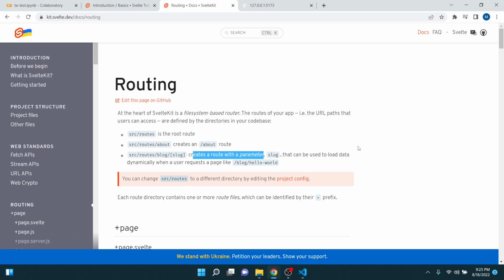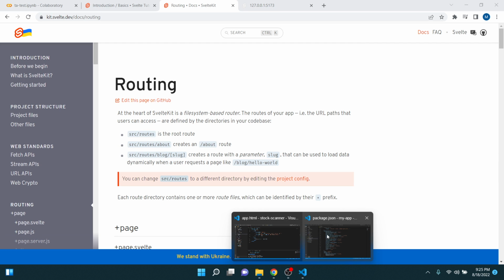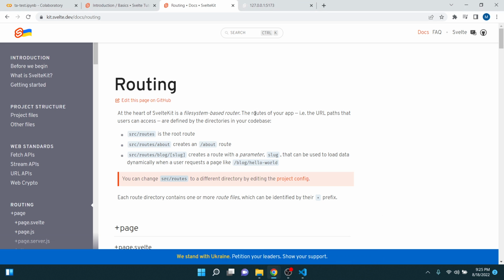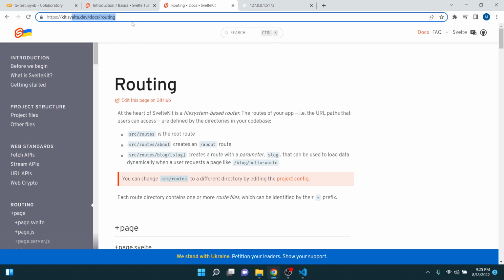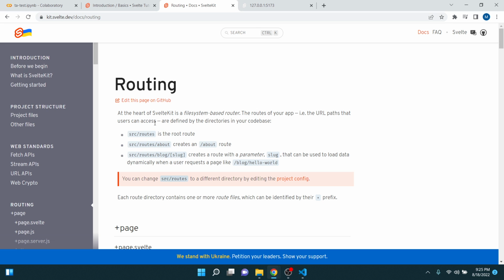What am I thinking of? I don't know. But you have a bunch of folders, and based on the folder path, that's how, like, Apache web server works. Based on the folder path, that will be the path in your URL, and it will load the index.html from those folders.